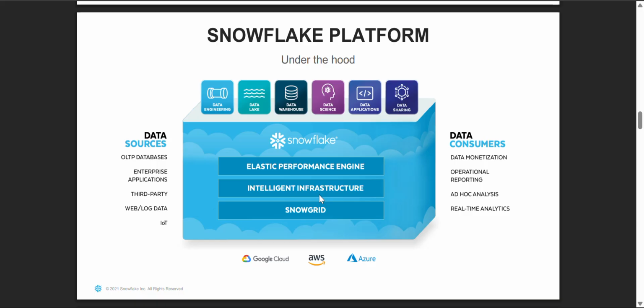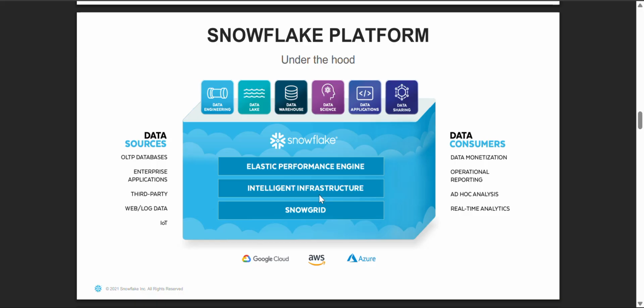So the complete flow is you get the data source and put it in the Snowflake platform that has storage and virtual compute. Then come the data services like warehouse, applications, sharing, data lake and so on. And then the consumers, in the form of reports, dashboards, analytics.